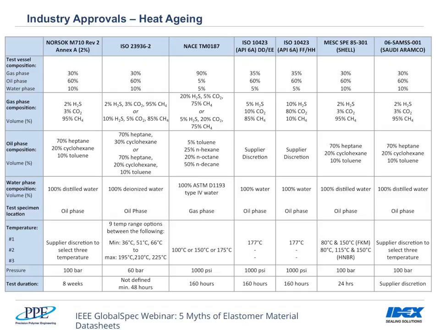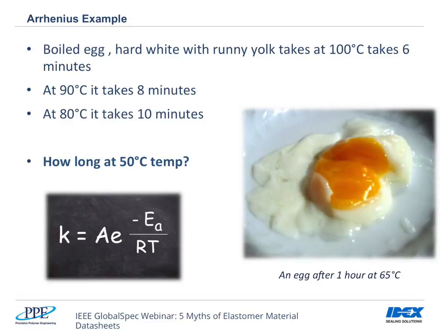Overall, when looking at this test matrix, as you can see, it is a minefield. If you need advice, speak to your supplier. They should be able to guide you through this. In many heat aging tests, the Arrhenius equation is used to try and ascertain a lifetime prediction. Great caution should be exercised when using Arrhenius.